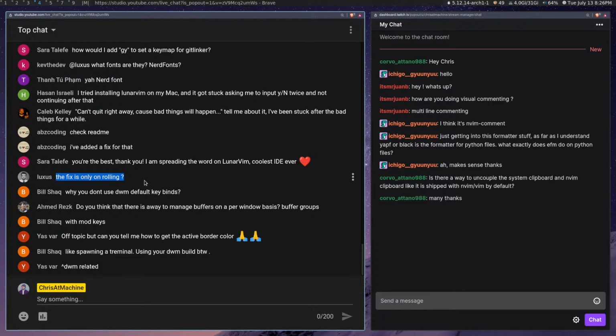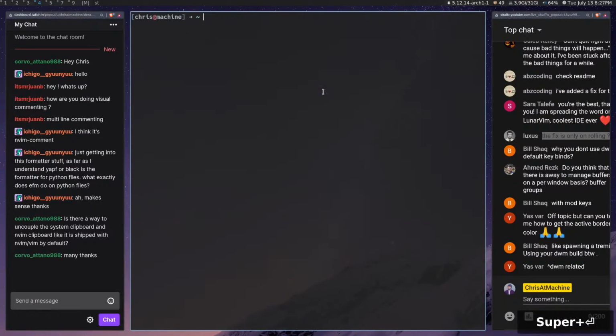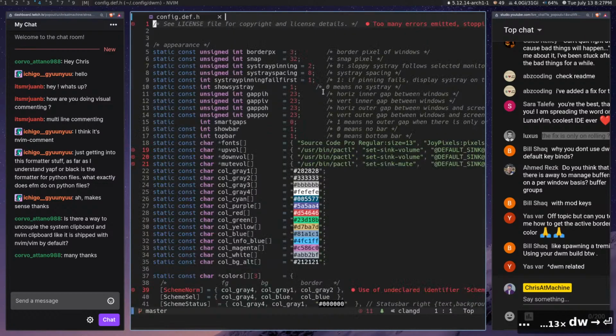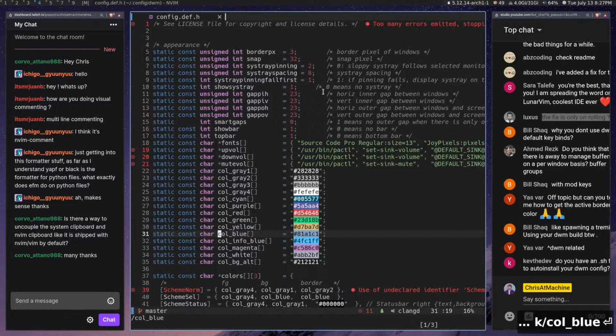Off topic, but can you tell me how to get the active border color? What, this color here? All right, one last time. So config, DWM config.h, blah, blah, blah. You can tell which one it is. It's 81, blah, blah, blah, right? And then if you look at col_blue, right?